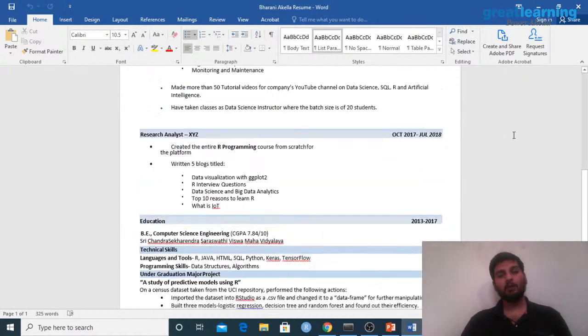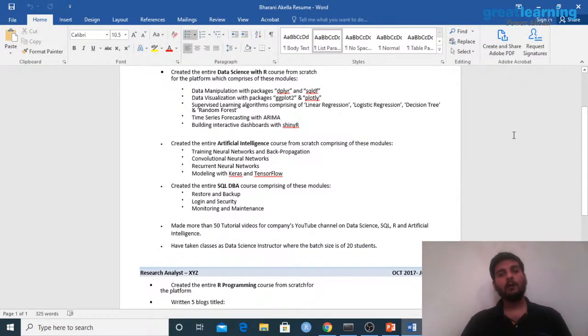So here, as I've told you, start focusing on these things. Now that you know these, you have covered data manipulation and data visualization. Now that you have covered these, focus on the ML side of things. Learn linear regression, logistic regression, decision tree.